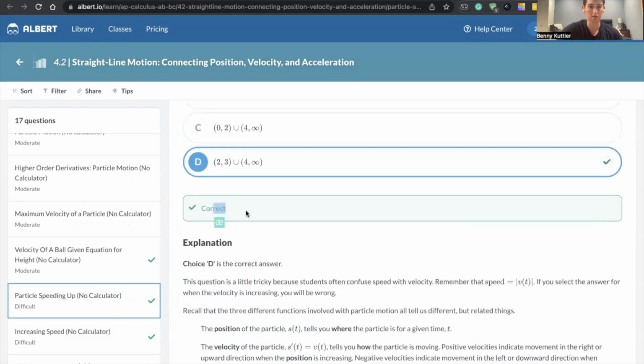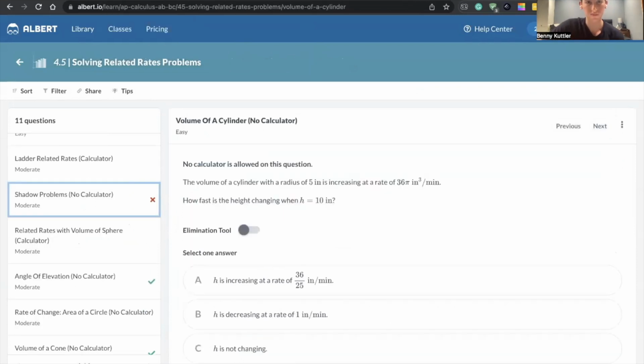And it is. So that's how you do those. Those take a little bit more work. You don't always have to calculate explicitly what the acceleration is or what the velocity is, as long as you know the sign is positive or negative. So those can be a little time consuming, but just remember, you can always take up less time if you think of it as positive and negative.